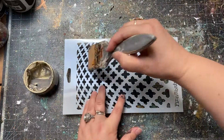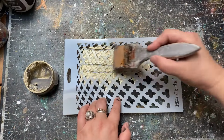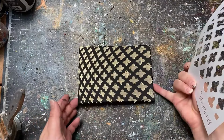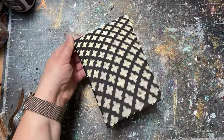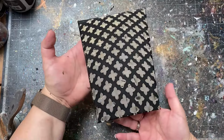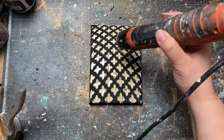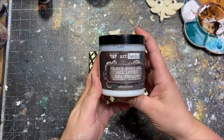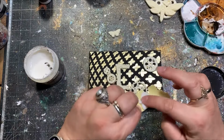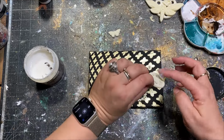I find the right position of my Skylights stencil and I use my silicone brush to apply the icing paste on the top of the canvas. I dry everything completely using my heat gun and then the background is ready to work on. Now I can use my heavy body gel to make a composition of the elements I like.